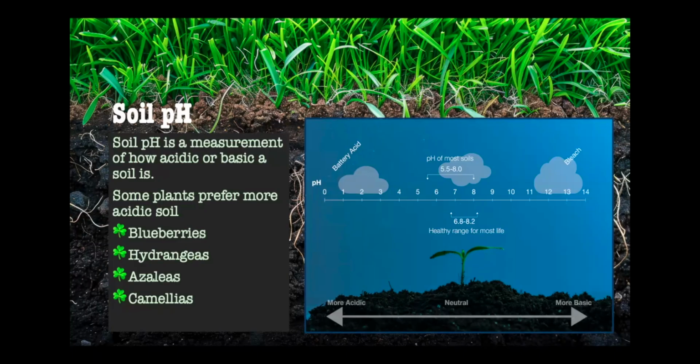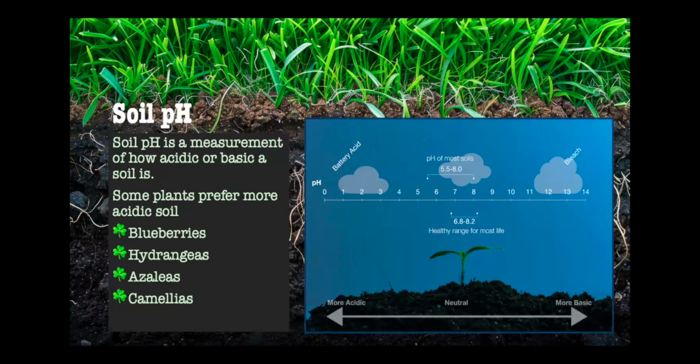So the pH of most soils, it says, is between 5.5 and 8. There's a lot of them that are lower than that. There's some that are more acidic. Around here, you're not going to get alkaline soil. That would be something that you might find out in the desert or out west in drier climates. So the healthy range for most life, I would expand that a little bit. So 6.8 is kind of high. A lot of vegetables like things closer to 6.5. So for soil, I think according to what I learned, 6.5 is pretty good.